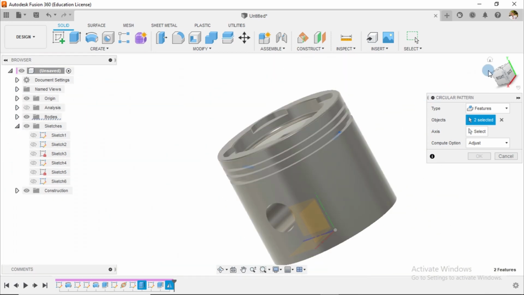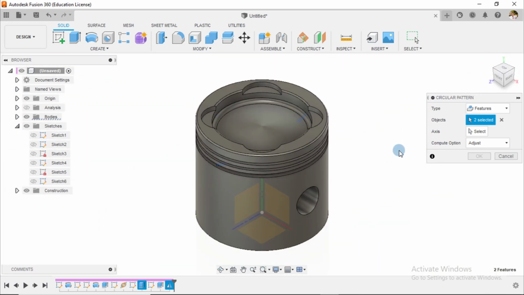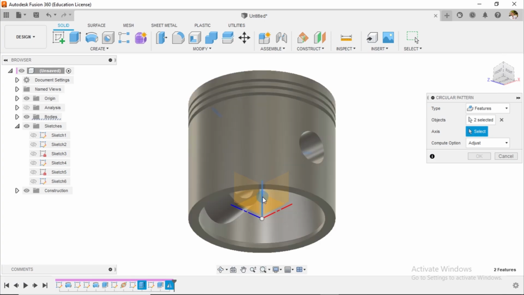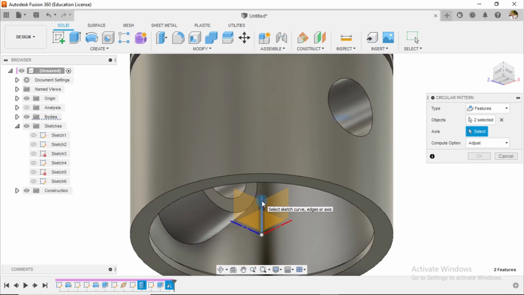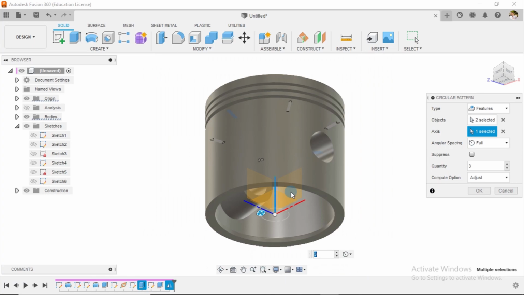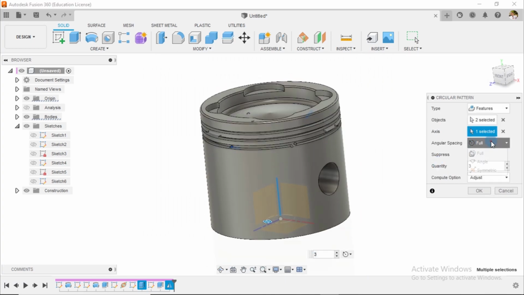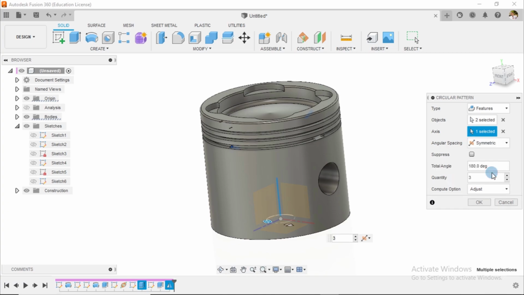Hopefully I'm able to pattern these two at the same time, and the axis of revolution should be default, the Z axis. We are not going to use a full pattern angular spacing. As observed from the drawing on the plan view, we are going to use symmetric.